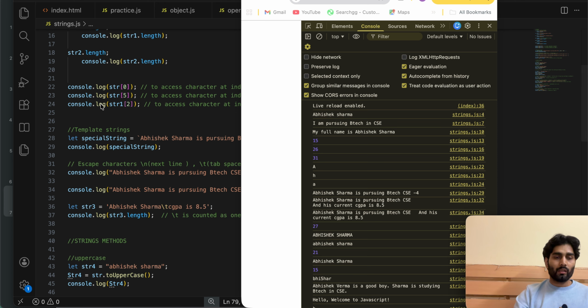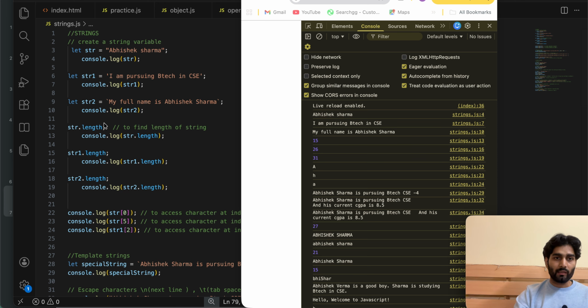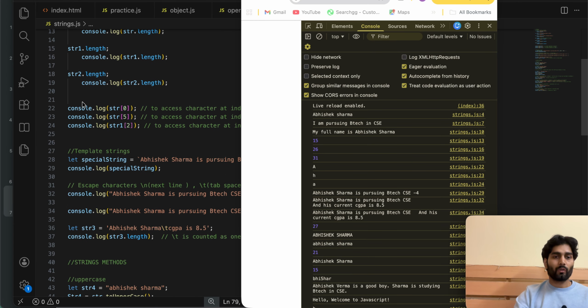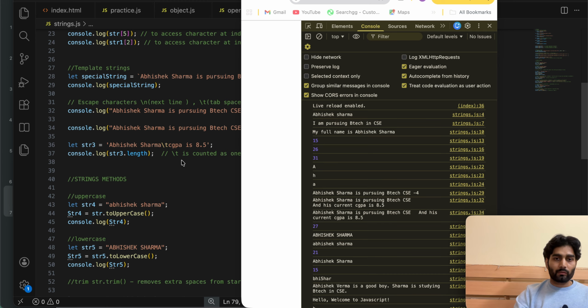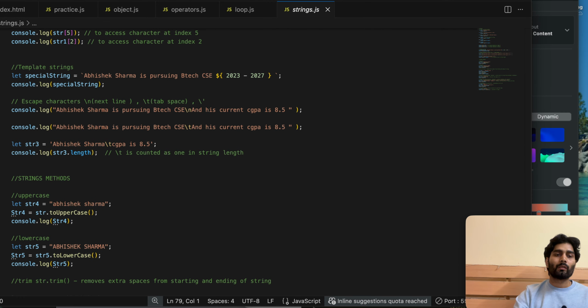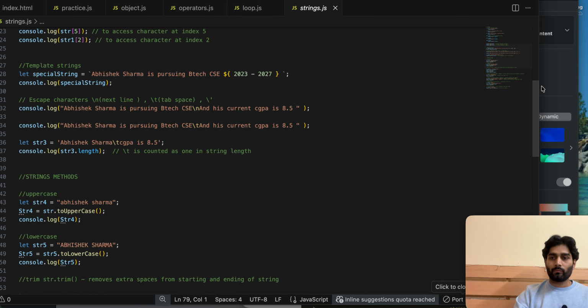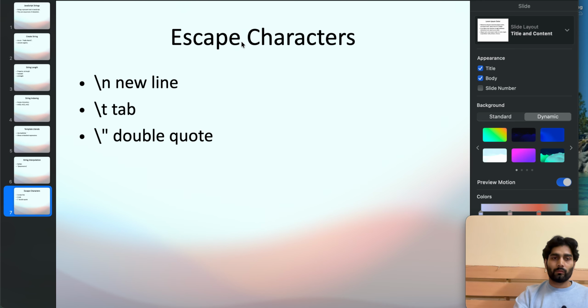Done with string index, done with string length, and done with creating strings. Okay, three things are completed. Now let's remove this.